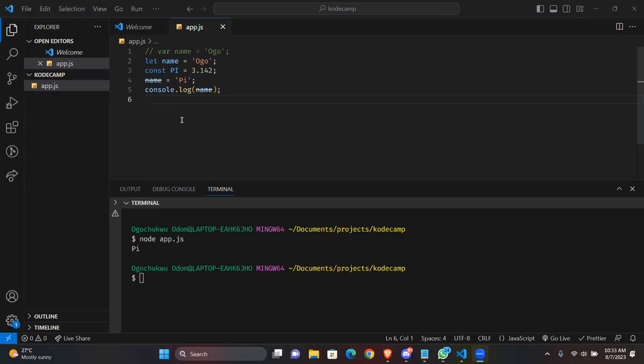So even if I have my index.html and all of that nested, and I still want to just run this app.js alone, I can. So far as you've installed Node on your PC, you'll be able to just type node and the name of the app. Let me try this again: node app. So you don't even need the extension, you just need the file name. Ugochukwu, are you clear on that, or do I still need to go through it again?